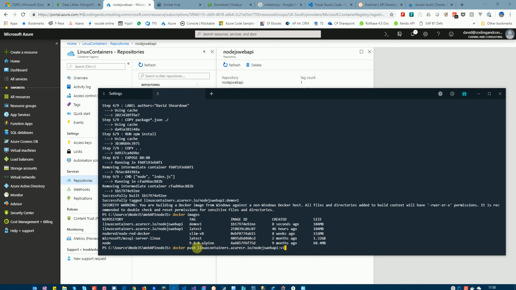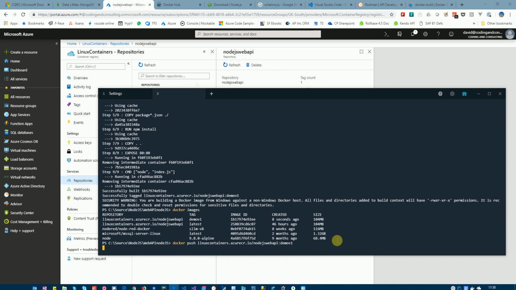We don't have to specify -t or anything. We literally just give it the server and the repository, and then the tag that you want to push. Now I called it v1, but of course it's now called demo v1. So it basically means I want to push that image up to that container registry.